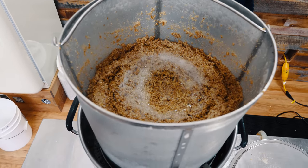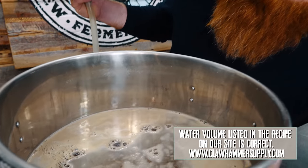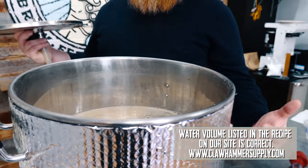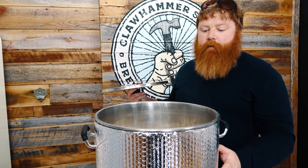Let that drain for a bit. We took about 40 ounces out at the beginning and didn't end up adding it back. As you can see, we have about seven and a half gallons of pre-boiled wort in there. BeerSmith said we should have 7.2, so we're actually above what we had — we lost less to the grains than I had accounted for.